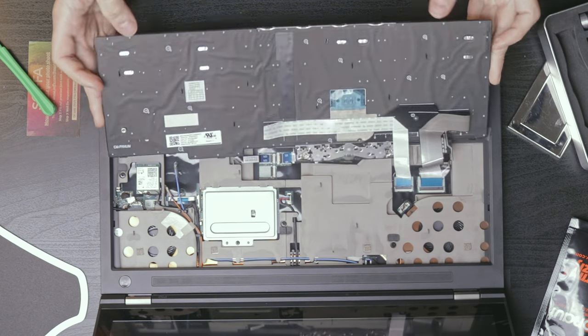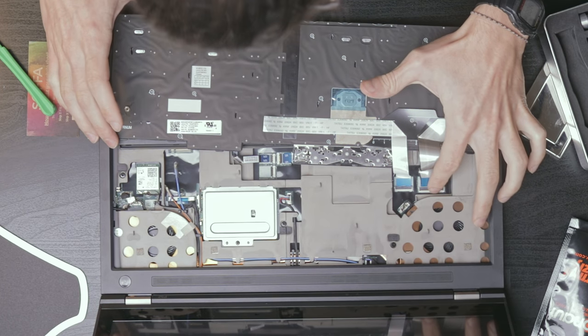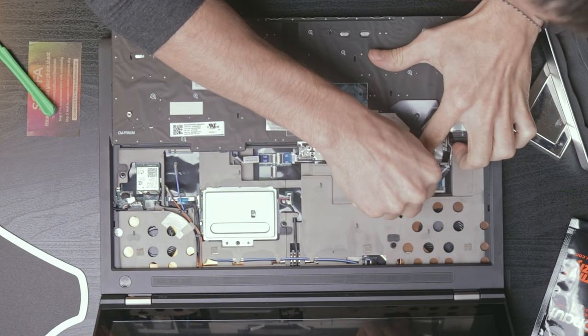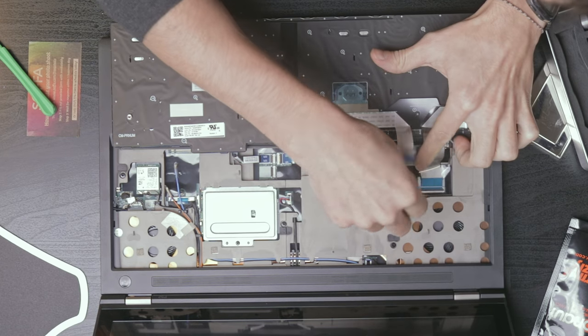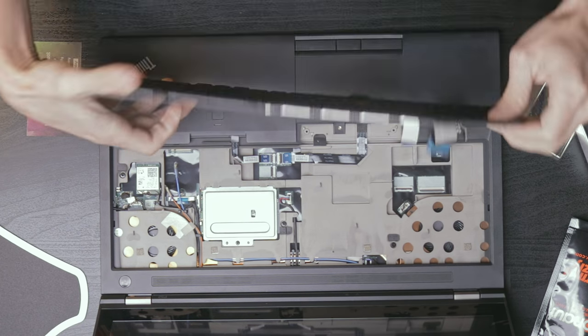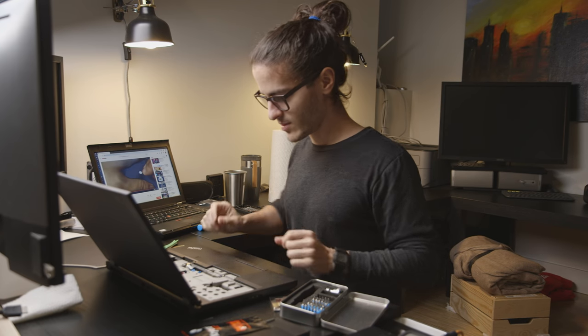Looks like track point and the main keyboard, which are these two guys right here. So we're just going to flip up the little retention mechanisms and pull those two cables out. Bada bing, bada boom. Keyboard has been successfully removed without any damage.